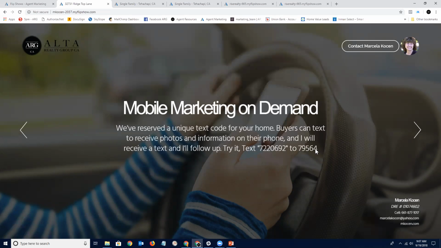It's super easy to create a rider that has this text, have it hanging off of your for sale sign, and that way people that drive by, looky-loos, can put that text into their phone, and up pops the single property website with all of the information that they need. And the best part about that is now, of course, we've captured their cell phone, we can contact them, which is much more important.